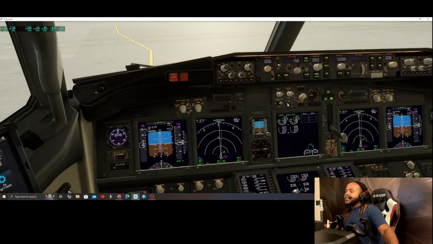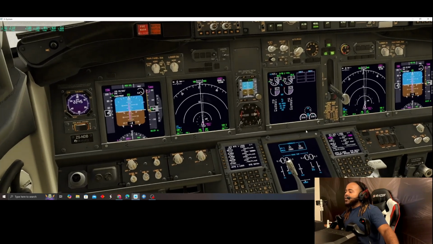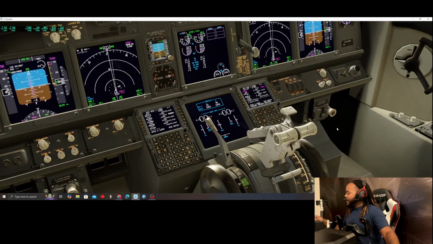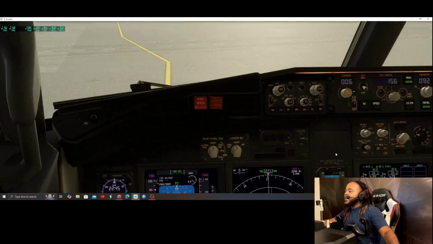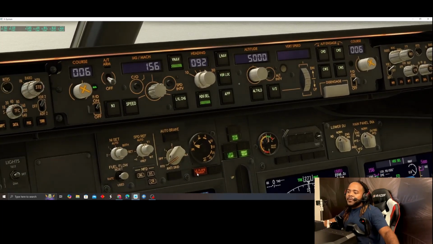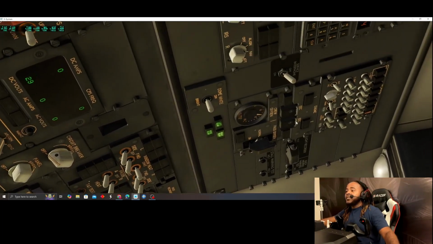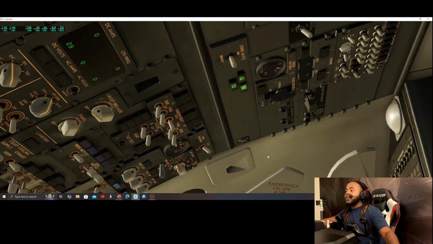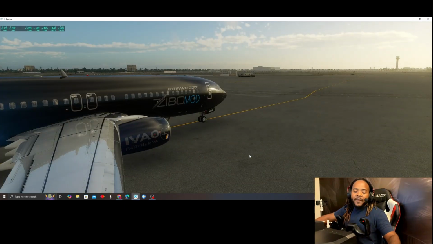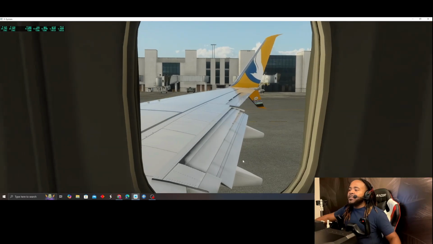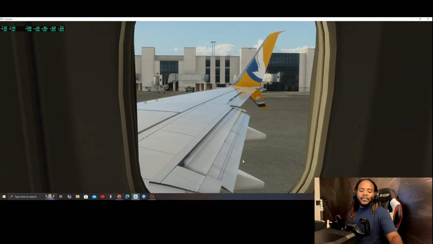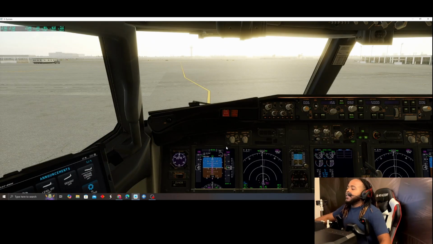Now let's go ahead and set flaps 5 and check our controls. So flaps 1, 2, and 5. So we have flaps 5. Right here we have the gauge is racing. The lights up here is also, what is light? Well, we don't have it on this aircraft. But anyway, our flaps are being deployed. Pretty nice.